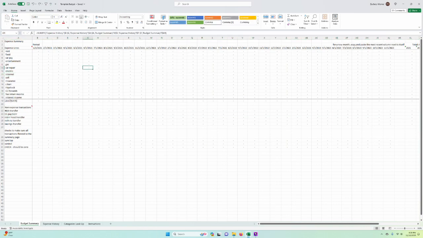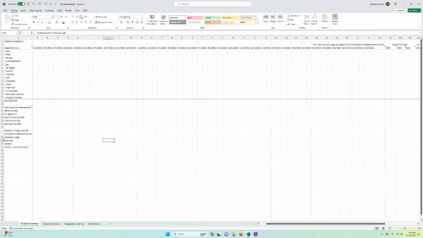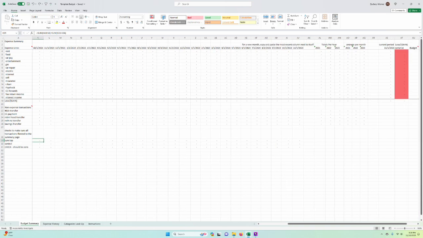So I have, this is just a SUMIFS, and this is basically asking, is rent in the period 2/1/2021? If there's something on the expense history, it's going to bring it forward. It's kind of like how the magic's going to happen. If we need a new month, we can just copy a new month over.